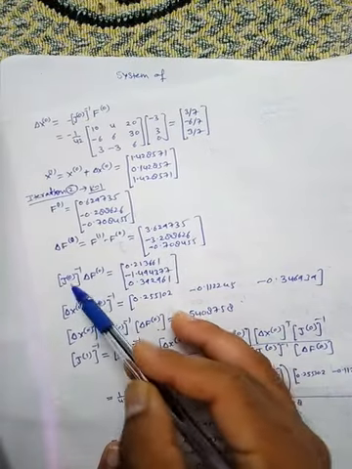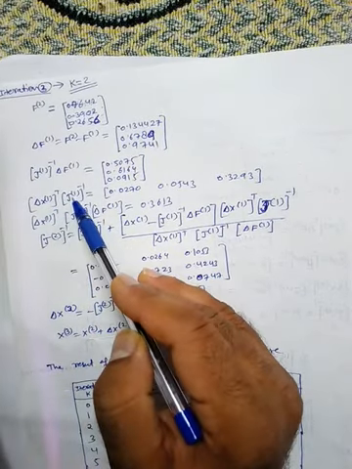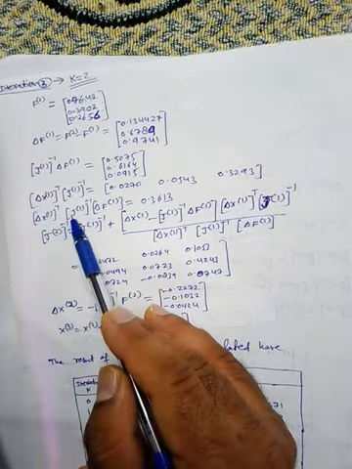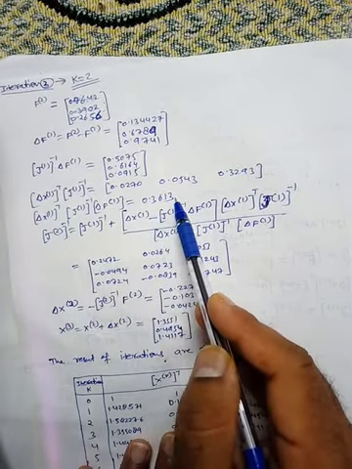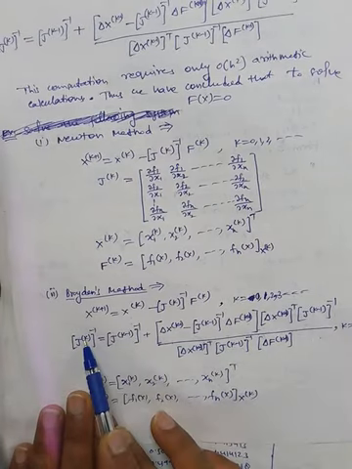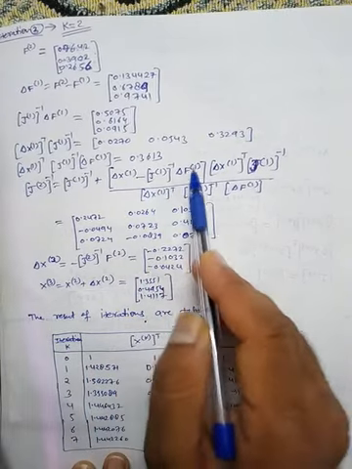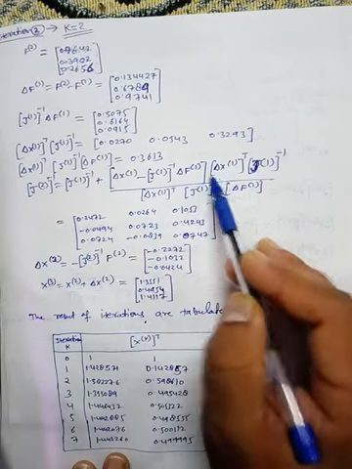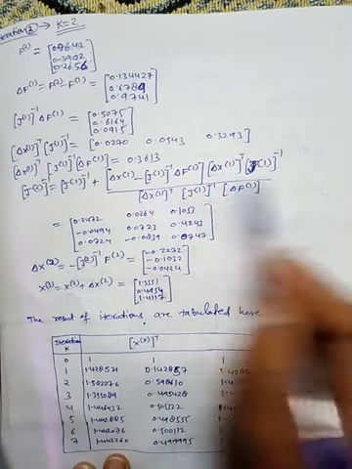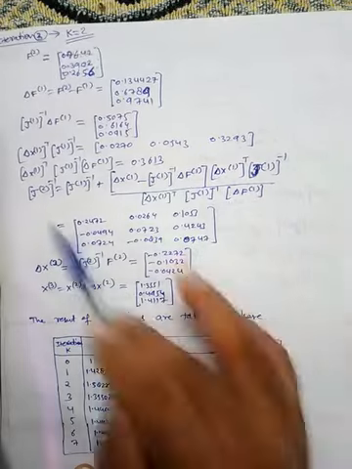Then again find out just like these values. In place of 0 0 0, we will now have 1 1 1. So we get J1 inverse delta F1, which is this. Then delta X1 transpose J1 inverse, which is this vector. Then delta X1 transpose J1 inverse delta F1, which is 0.361. And then we will use the formula of Broyden's updation. Put k equal to 2 here. So we get J2 inverse is J1 inverse plus delta x1 minus J1 inverse delta f1, this is bracketed here, then multiplied by delta x1 transpose J1 inverse, divided by delta x1 transpose J1 inverse delta f1. Substitute all these values here, so we get this matrix.